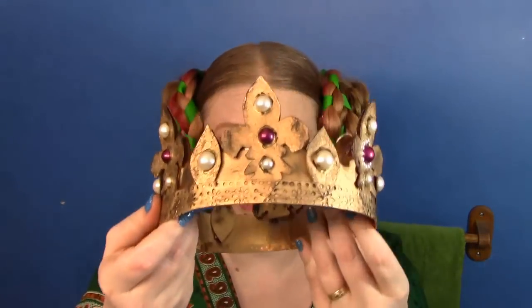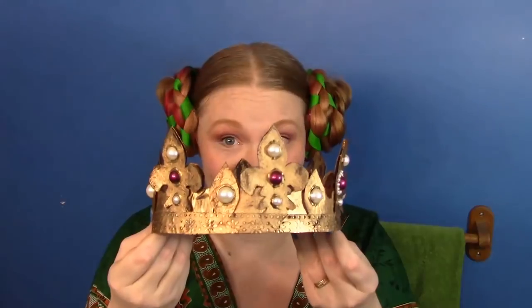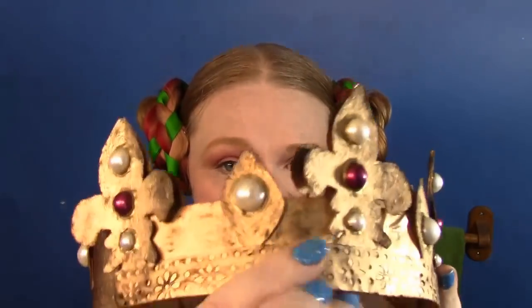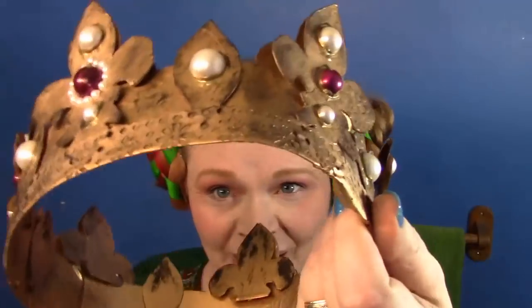Then I had to make fleur-de-lis. All I did was pop it up on my cell phone — a picture off of Google Images — and I just traced it right on my cell phone because that was the size I wanted. I traced it and then I cut that out in a heavier paper. All the ones on the front are the full fleur-de-lis, but the ones on the back I stopped so they wouldn't have more bulk to get caught in my hair. And then I did halves, and these are just the top of a fleur-de-lis and then I just flipped it over. So this is taped together — I just used tape. Then I used a little bit of Mod Podge on the tips so everything is Mod Podged together. I used washi tape along the bottom and then I spray painted it gold outside.